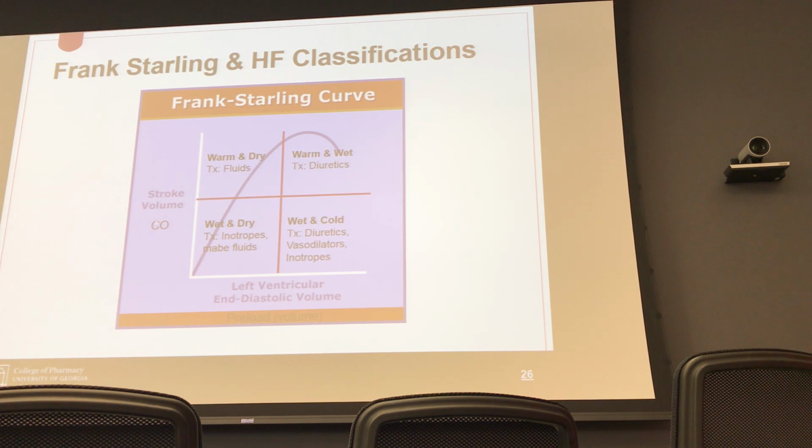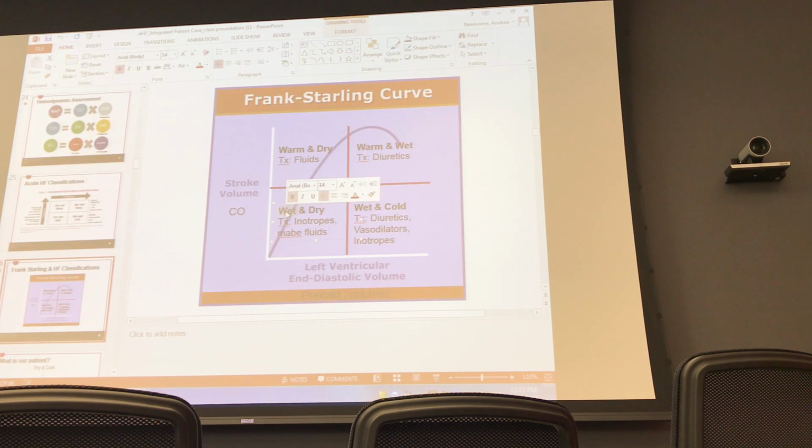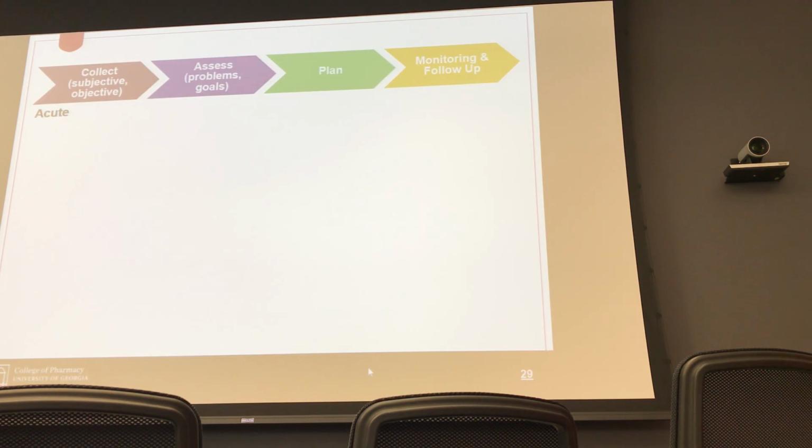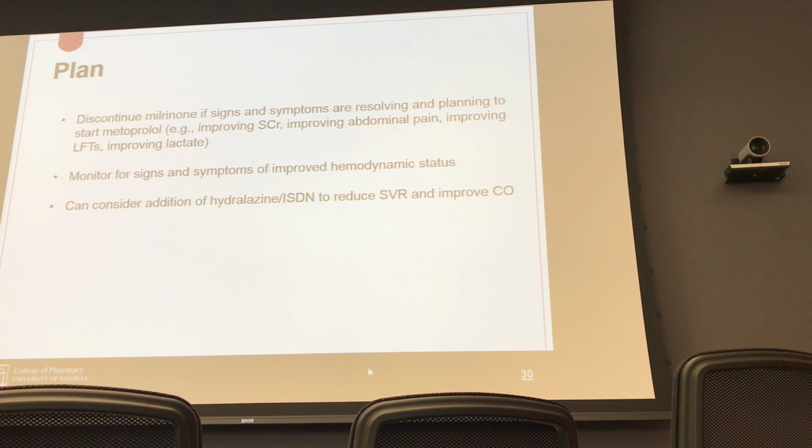So, okay, looking at this, you have volume on the x-axis, so dry would need to be over here, right, so not as much. And then I have wet and dry here. And then you said where is cold? Cold would be a low cardiac output, so right here. Low cardiac output, low volume. Forgive my typo. So the bottom left should say dry and cold. It's kind of hard to see in here. Yes.